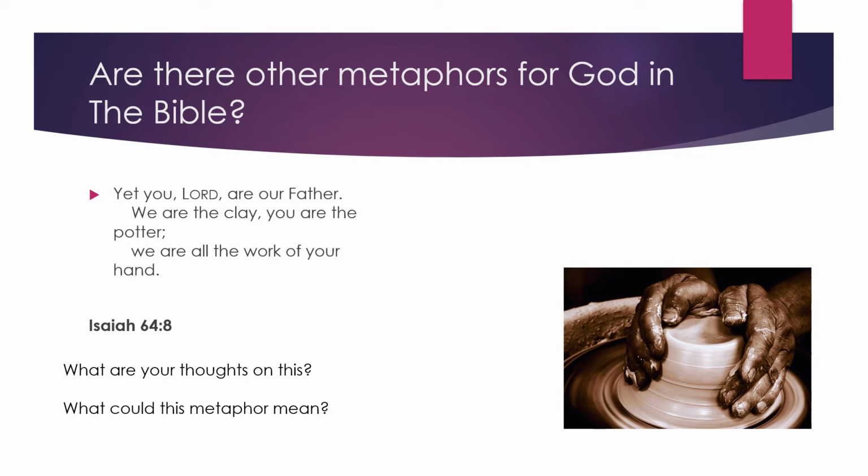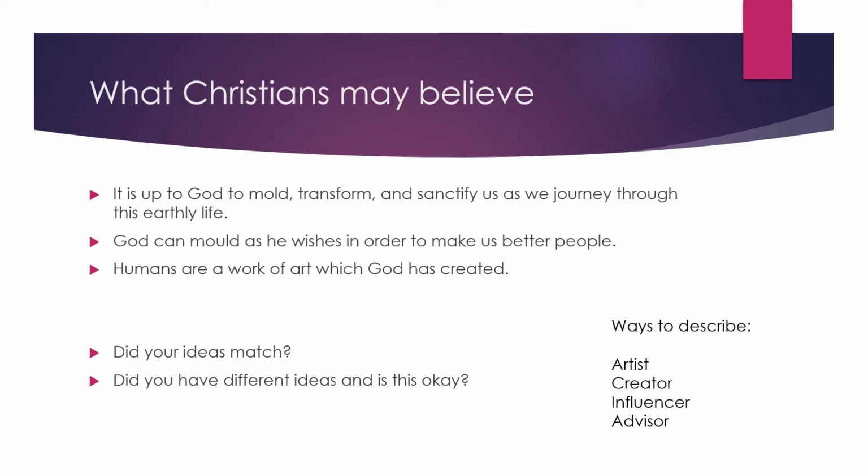Again, could you just pause the video? What are your thoughts on this? What could this metaphor mean? And I want your ideas now before we move on to the next part. What Christians may believe. So these are a few examples that I've found. It is up to God to mould, transform, and sanctify us as we journey through this earthly life. Another one. God can mould us as he wishes in order to make us better people. And finally, humans are a work of art which God has created.